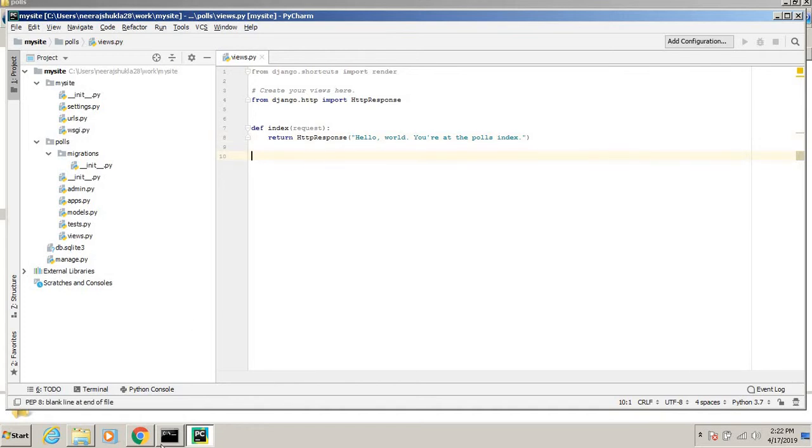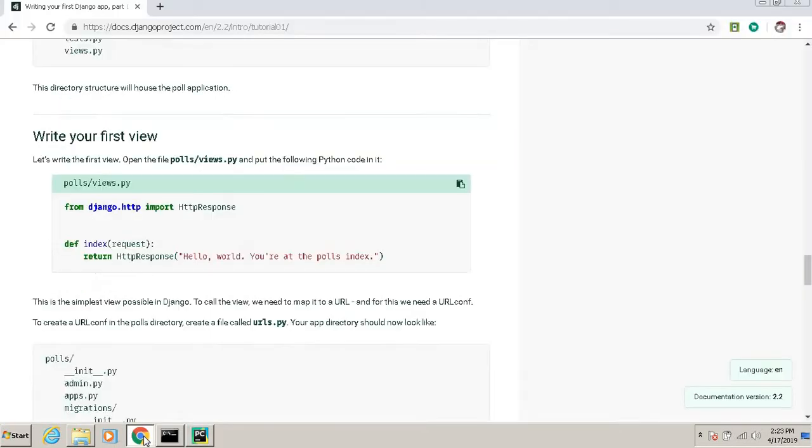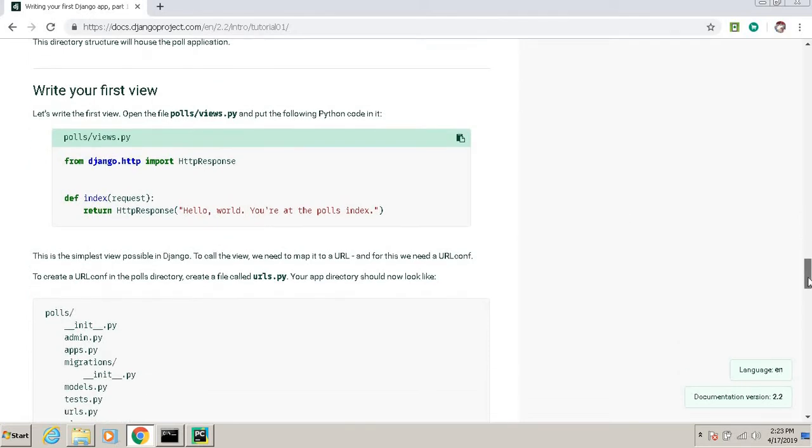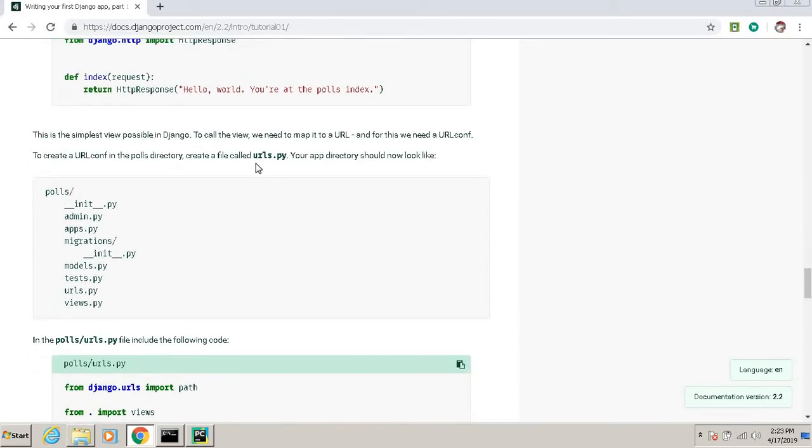Now what to do? We have to do a little more homework. Now here only inside polls we have to create urls.py. It is a kind of configuration, so we have to create a file urls.py.